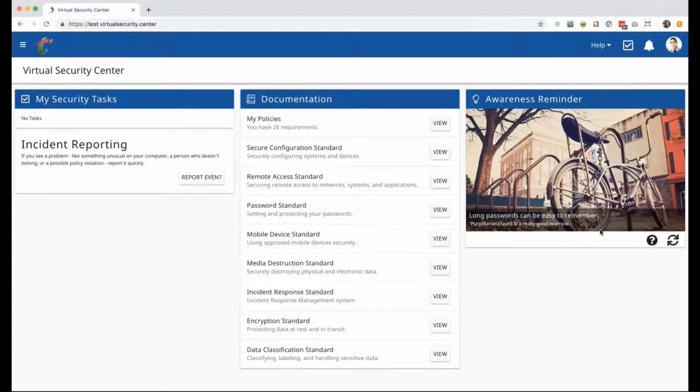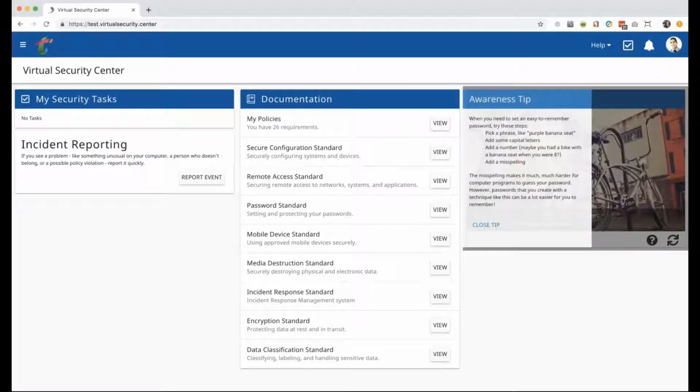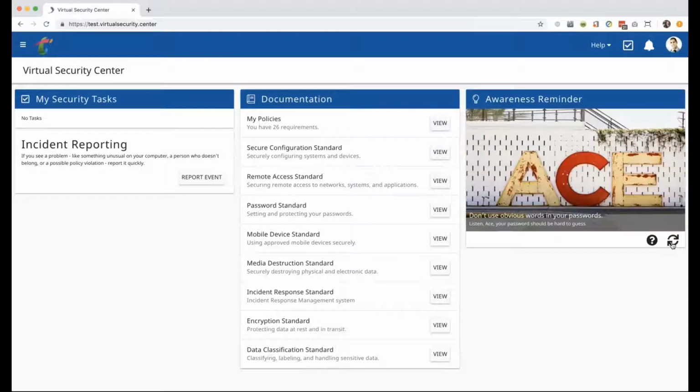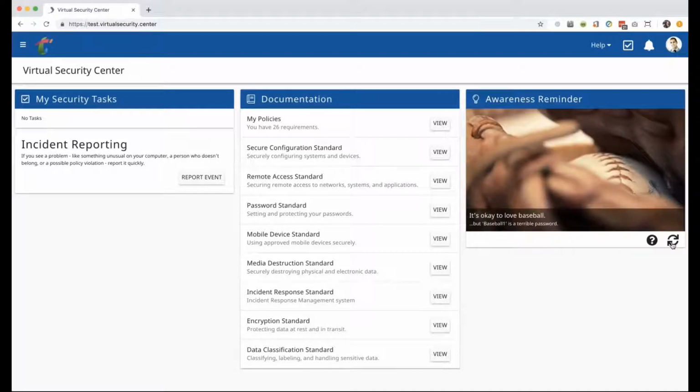Awareness reminders come via email, and when they appear, they'll look a lot like this. The only thing is they have this extra tip that goes with it. Every awareness reminder includes a tip that backs up what we're expecting them to do with the awareness reminder. Most organizations send these every week or every two weeks. You get a different awareness reminder each time, and it's reinforcing some behavior for them.